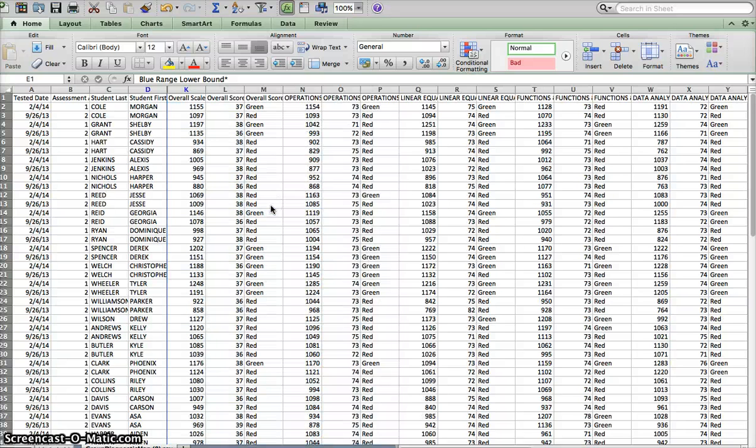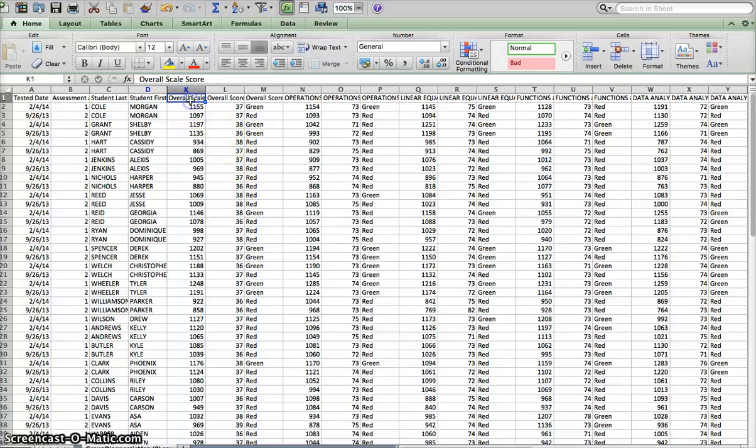Now, here are my scores, and I can see overall, every time I click right underneath the heading letter, I can see what's in the column. So here's the overall scaled score, overall standard error, the color indicator for the overall score. Then it moves into the reporting categories, operations with real numbers and expressions because I'm in Algebra 1, and so forth. Then you'll see the standard error for operations with real numbers and expressions, as well as the color indicator.